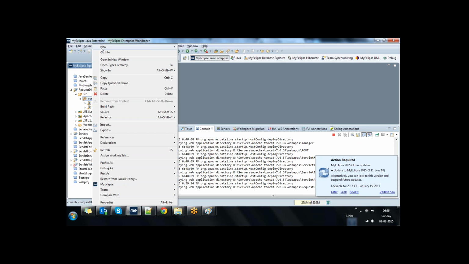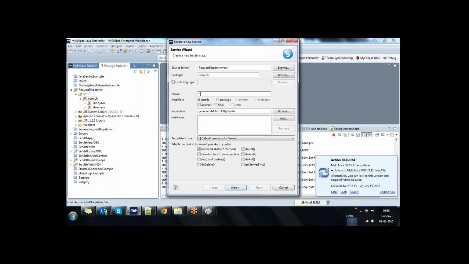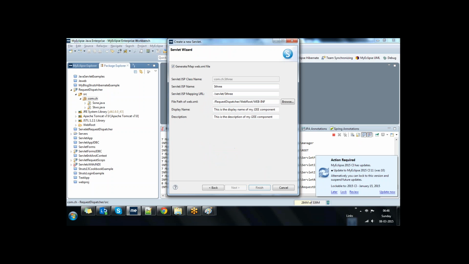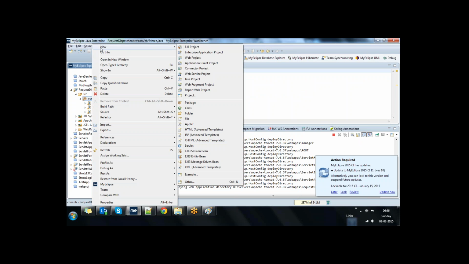Now come back here. I am using the S3 servlet. Click on next, /S3, click on finish. And I am also using the S4 servlet.